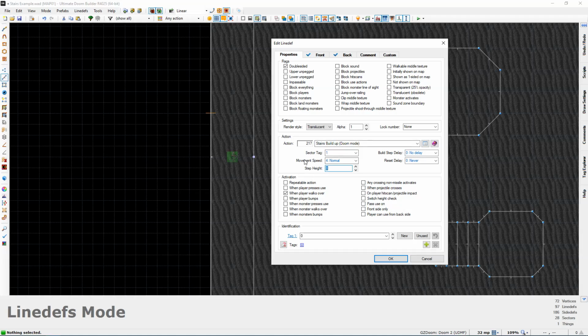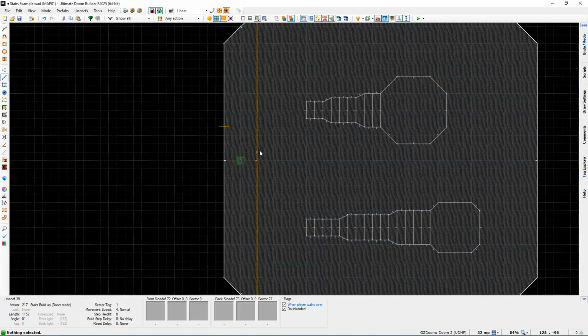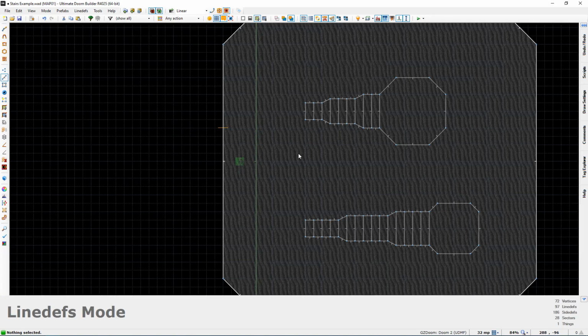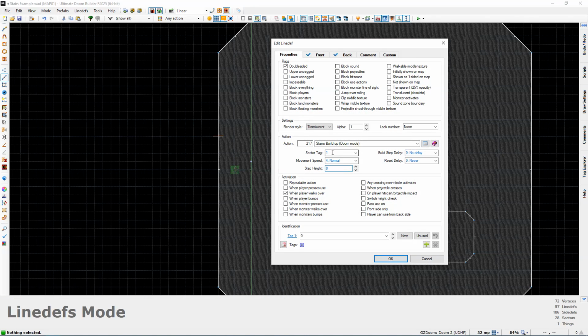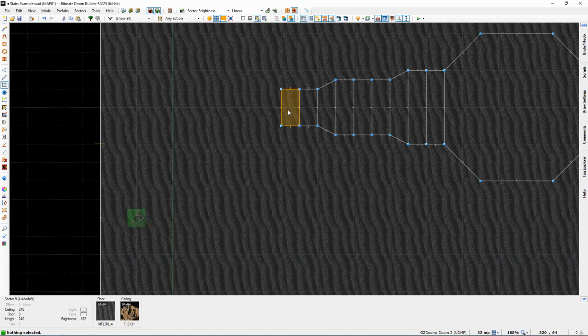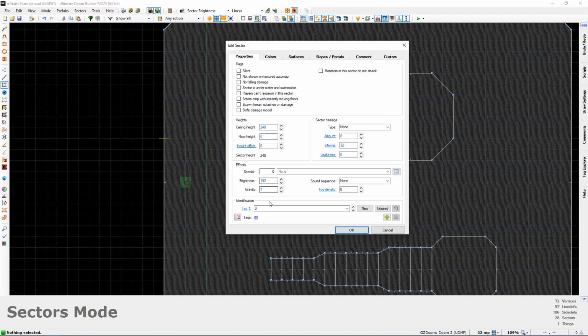So now that we've set up all this information, I'm going to click OK. And if we highlight the line, you can see that we're not getting any arrow pointing to a step. So what we need to do is, in the line properties, remember that we set up the sector tag to be 1. We need to go to the very first step of our rising staircase and give it a tag of 1. So in sector mode, I'm going to highlight this first step, pull up its properties, and I'm going to give that sector a tag of 1.